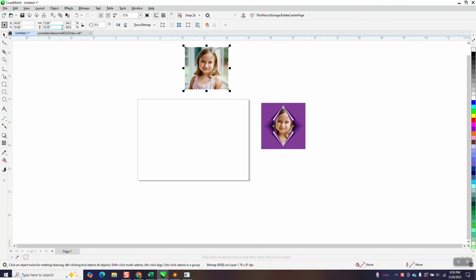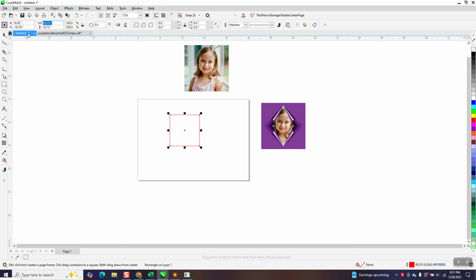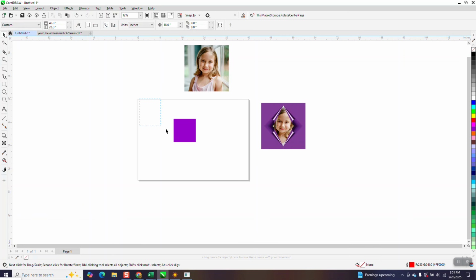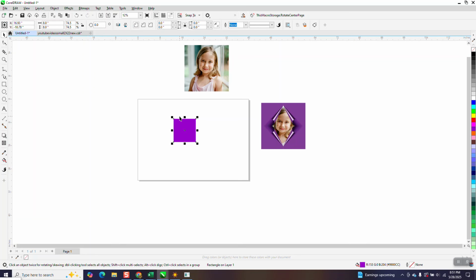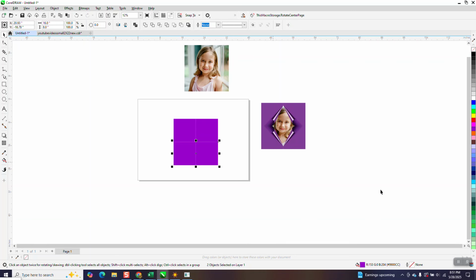So let's make this thing 16 by 16. So we need an 8 by 8 item. And let's use that same purple. I don't think it changed as much as the other ones did. Now what we can do is take our nudge factor and change it to 8 inches. And we can make a duplicate of this and move it over. And then grab both these and hit the plus key and move them down.